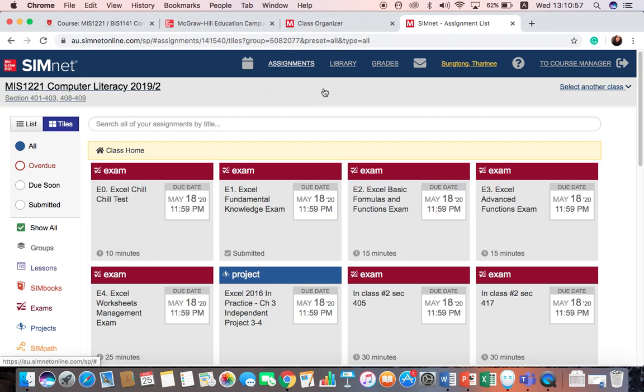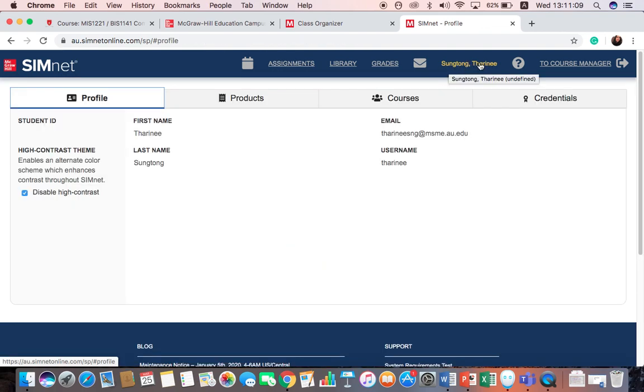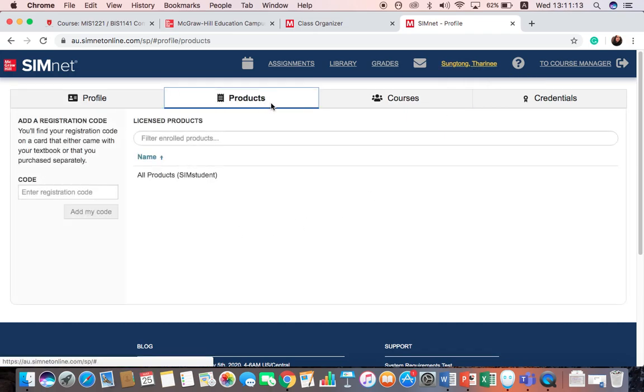Next, if you want to activate your account in case you use a courtesy account, please click on your name and then click on the products tab and then activate by entering the registration code here and clicking add my code.